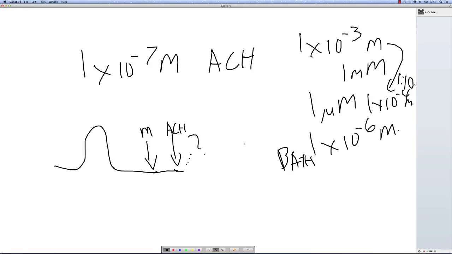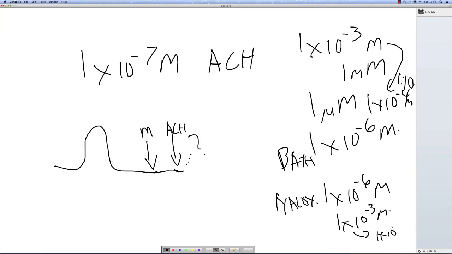So what you're going to do is have a look back at the data that Dr. Allen gave you, and see which concentration of naloxone reversed the effect of morphine. Again, we'll recommend that you do 1 times 10 to the minus 6 molar of naloxone. And again, it's coming to you in the stock at 1 times 10 to the minus 3 molar. You need to dilute that 1 in 10 to get 1 times 10 to the minus 4 molar, and that's what you add to the bath to get 1 times 10 to the minus 6.